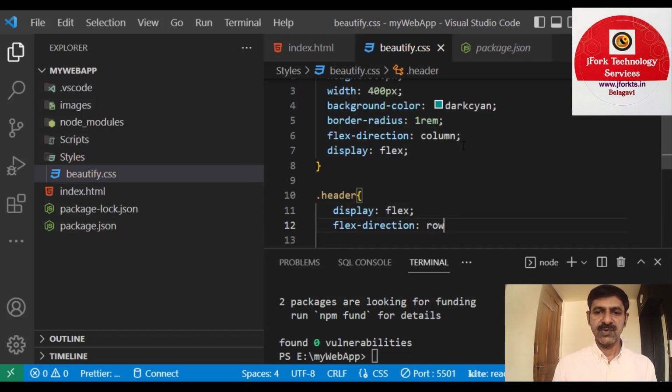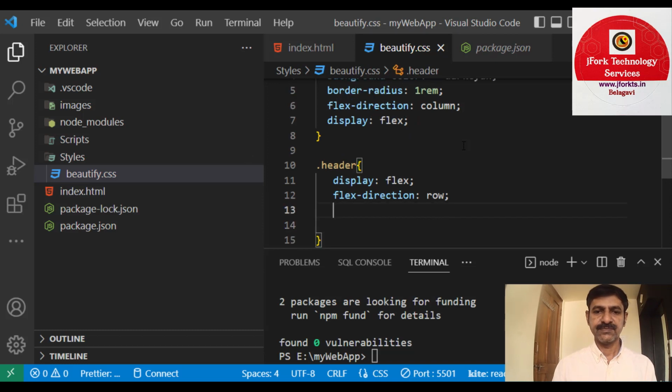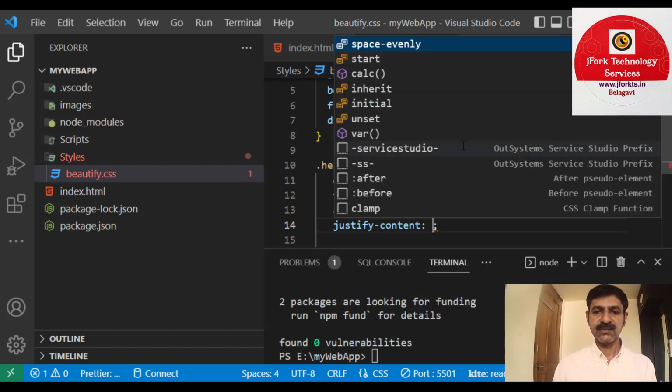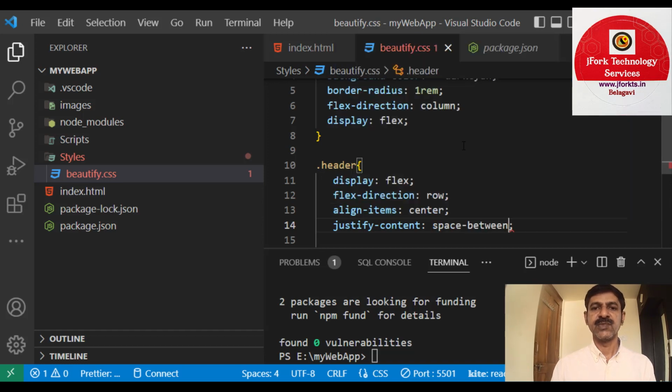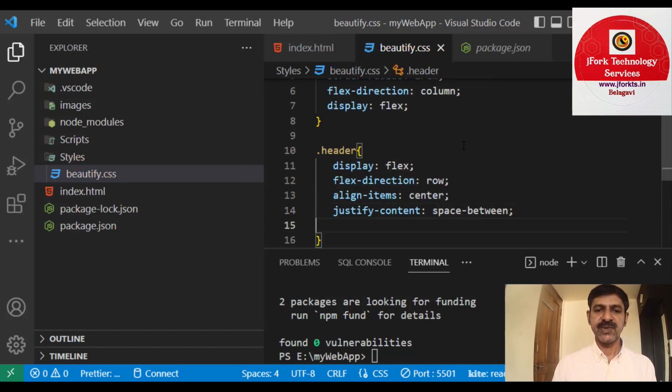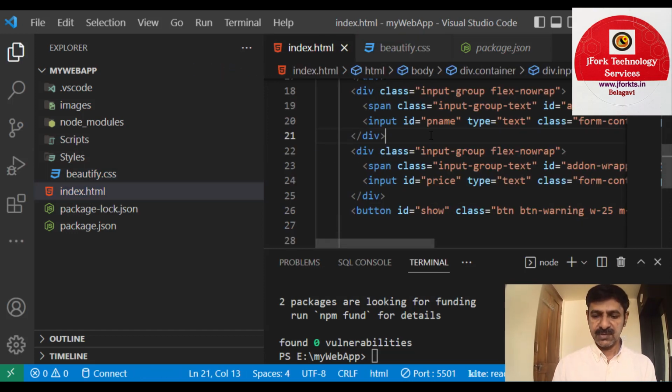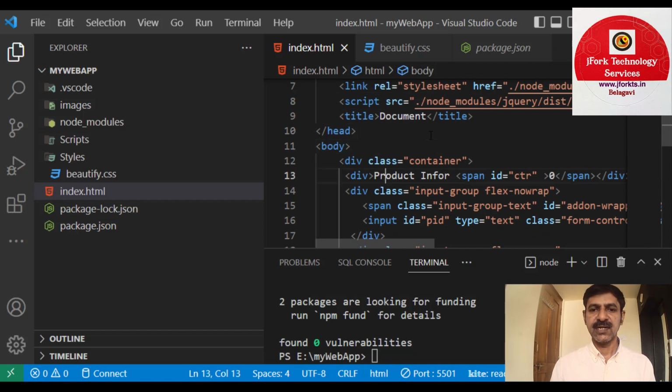Instead of column we will use row, and then we can have align items center and justify content as space between, so that the elements are spaced appropriately. I'm going to use this header for putting the header content appropriately. So in the div I defined the class as header here.